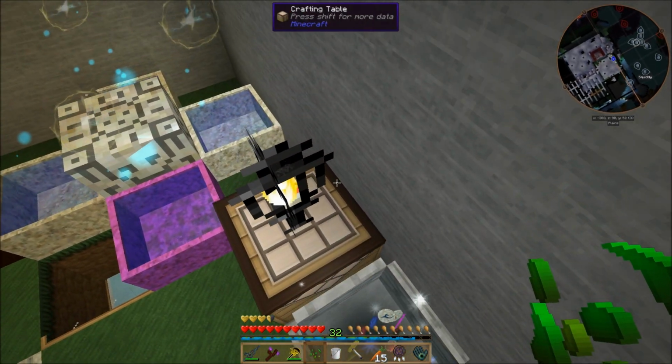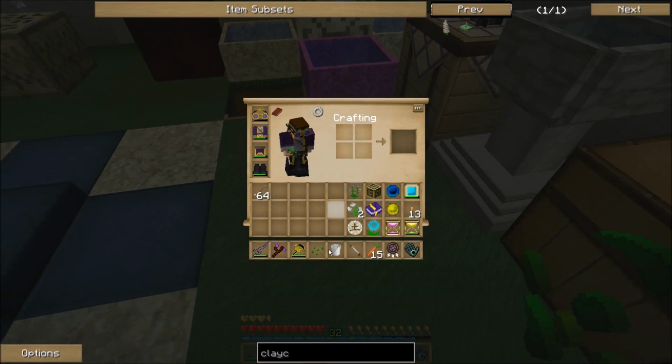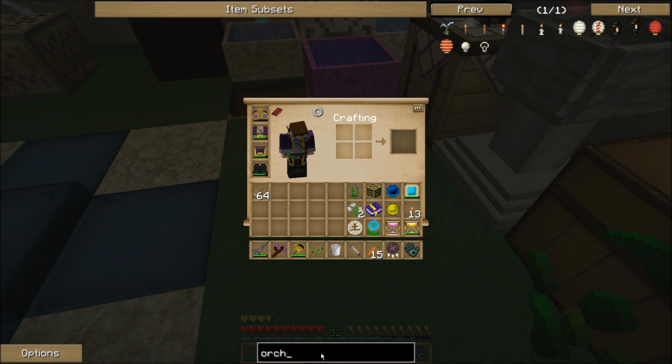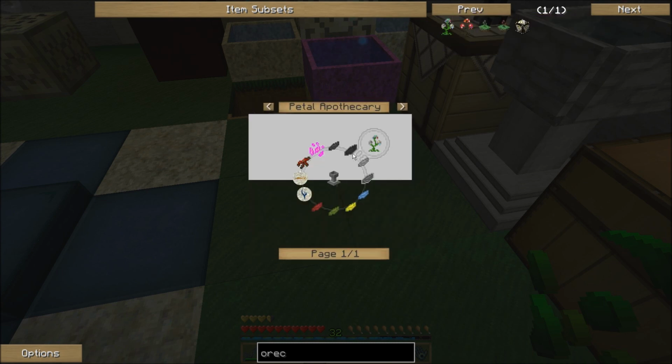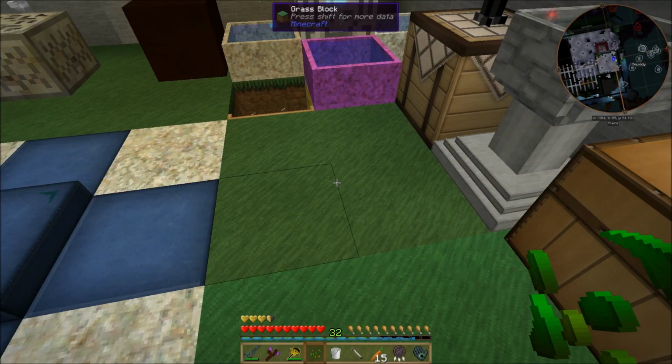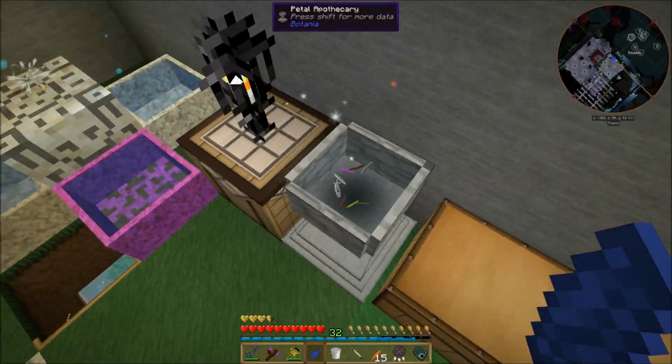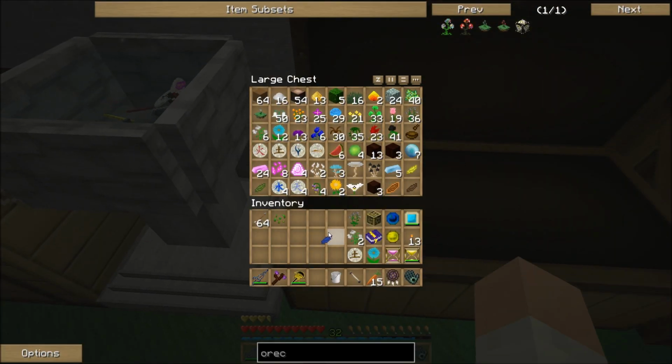What did I do wrong? O-R-E-C, orchard. Did I do wrong? That's gray, light gray. Yep. Did that. Rune sloth. Okay, in the petal apothecary. Green, red, yellow. Oh, it's a light blue. It's not a blue, it's a light blue. Okay, I put a blue in there. Okay. Oh, good. At least the blue was the very last one I put in there, so that's easy to get out. So I need a light blue.